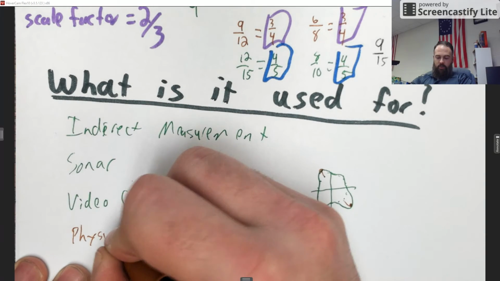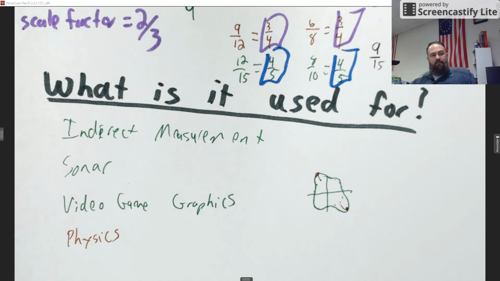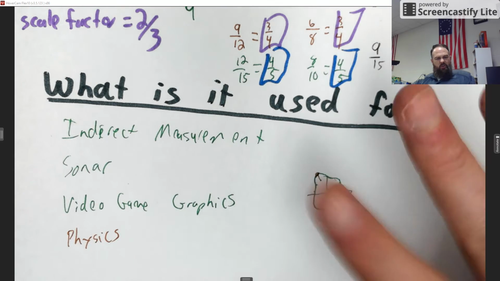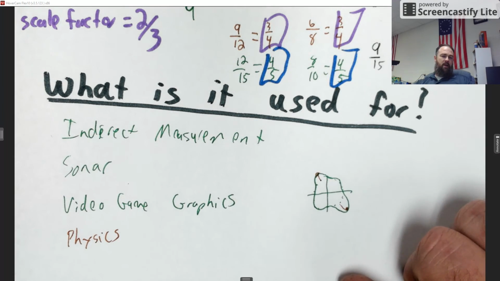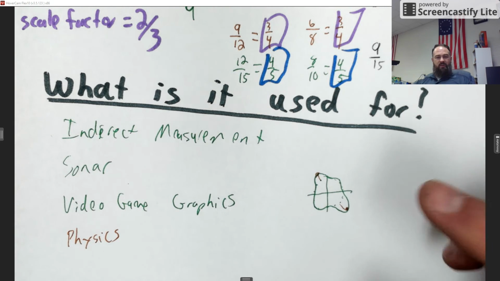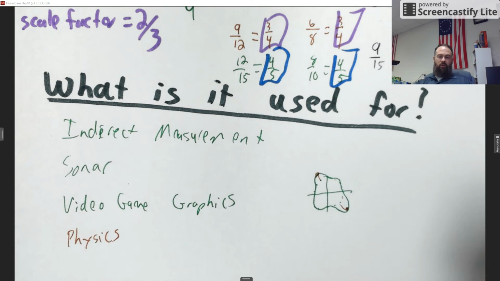Physics makes extensive use of trigonometry, and these ratios are going to come up all over the place. So, like I said, just an introduction right now. We're not doing any real math as of yet, but in the next few lessons, we are going to go on to how do I name these sides, what is opposite, adjacent, hypotenuse, the three names of the sides of a right triangle, how do I make these ratios, and then how in the world do I use those to come up with some of these real applications. So that's it for now.